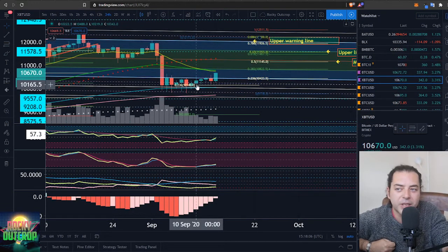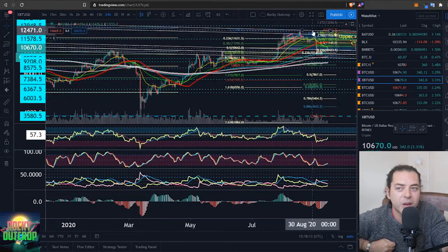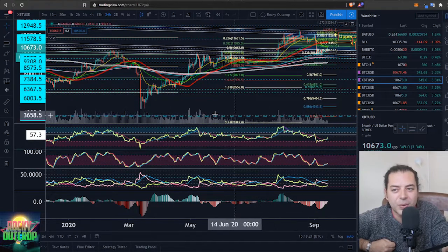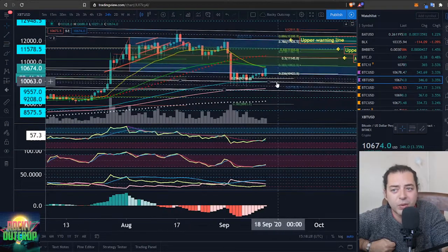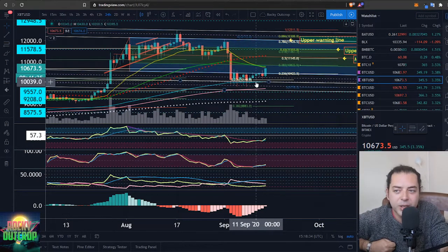And of course, the bodies being supported by the 236 Fibonacci retracement, which is drawn in from the March lows up to the 17th of August highs. I realize I'm going through a lot of information quite quickly, but for the broader-term Fibonacci from March until August, this upward move, we've only come down and been supported so far by the 236 here, never really having broken it on the daily time frame yet. And that's what's still below us, and it lines up.